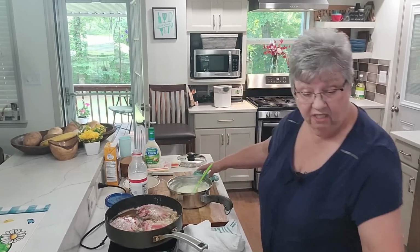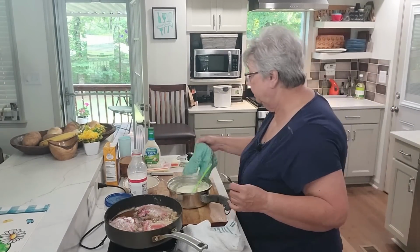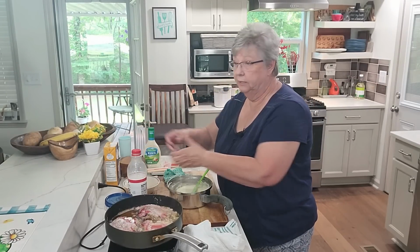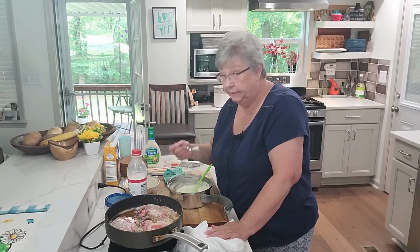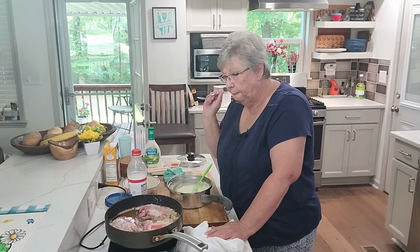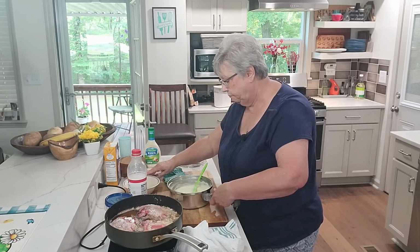I want to get a spoon and taste them because I want to make sure I got enough salt in them. And potatoes is something that you can salt after the fact. There's some things that you just have to cook with the salt or you'll never get it seasoned. Beans is one of them. They're perfect.